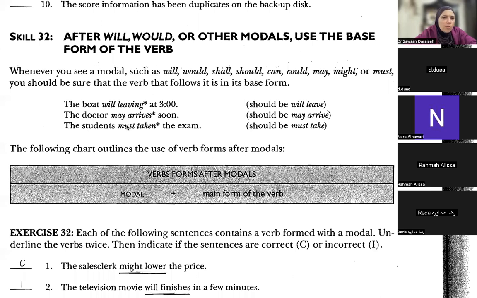So the doctor may, what? Because we said what? The base form. They want the base form. They want us to use arrive after the modal base form. The doctor may arrive soon. Those secretaries that work for certain doctors, medical doctors, I mean physicians, say, oh, where's the doctor? Oh, he's doing this or he has an operation to do. All right, he's in the hospital. He may arrive soon, and they can't always say he will. They say may. You know why? Because who knows what might come up suddenly for that doctor, right? So he may arrive, not arrives, may, always after it, no matter what the subject.